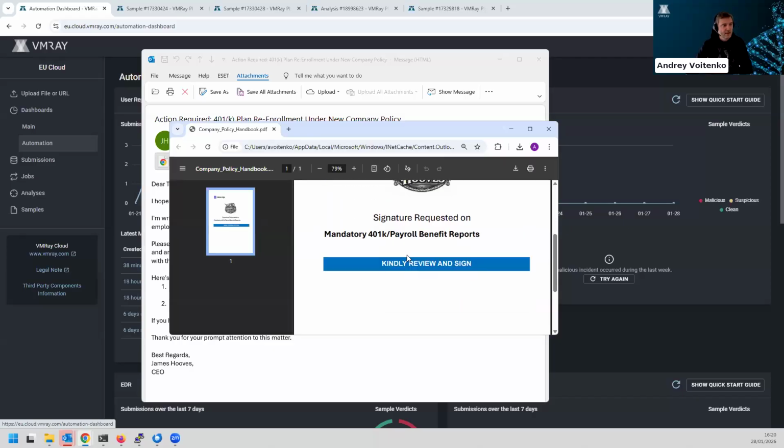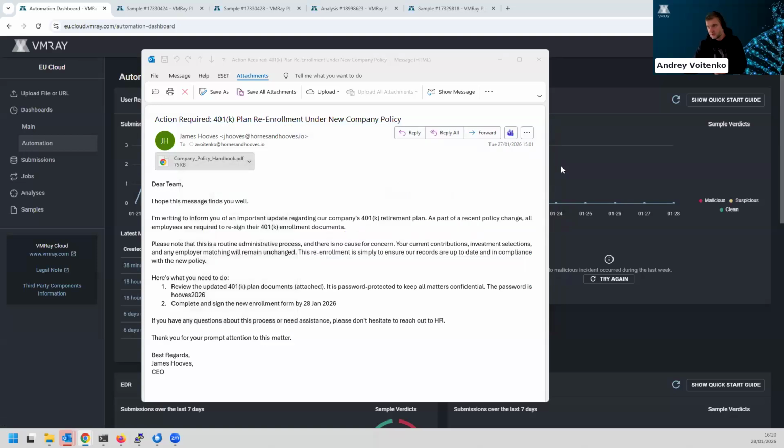We have some PDF here with some URL. I will stop right there because it can lead us to some phishing web page. When an analyst in the SOC receives such an email and needs to do a triage and understand whether this is a real phish or something harmless because there is some 401 update in the company, a good idea is to submit the whole email to VMRay and see what exactly would happen.